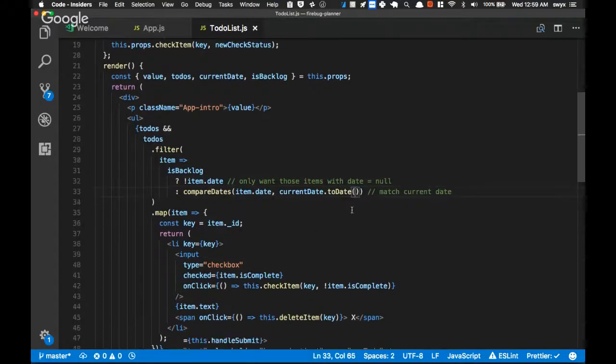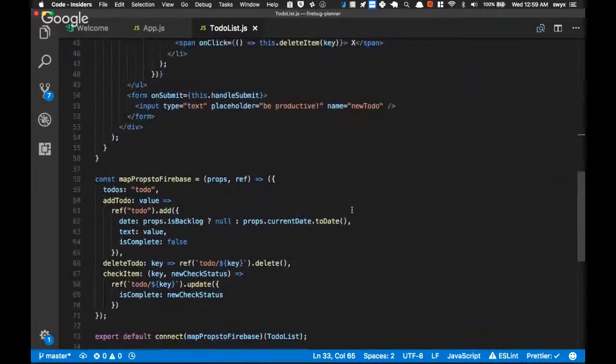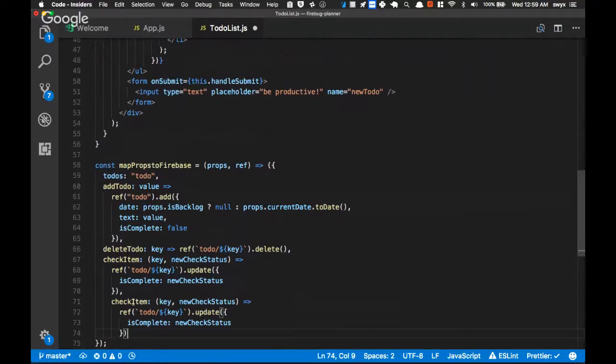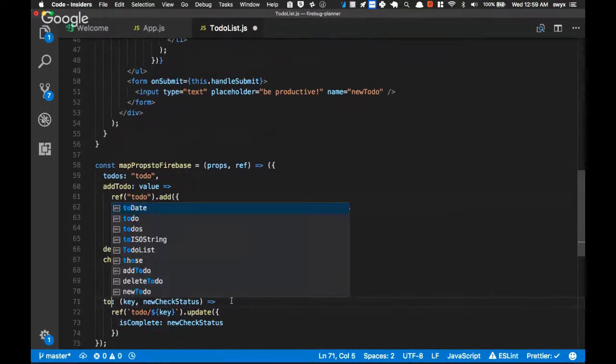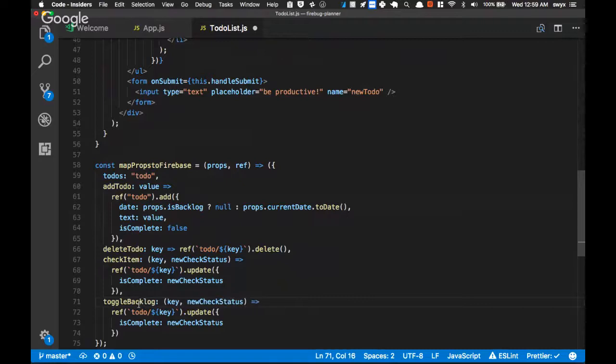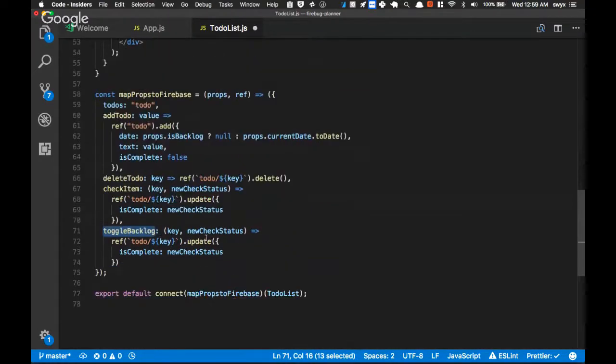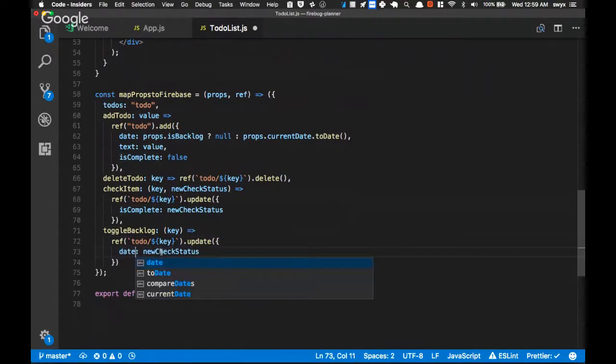So that will incorporate a new method, and it's going to be very similar to check item because I'm just updating one field. So I'm going to just say toggle backlog, and I'm just going to need the key. And I'm going to toggle the date.